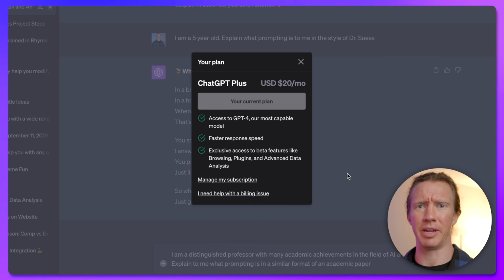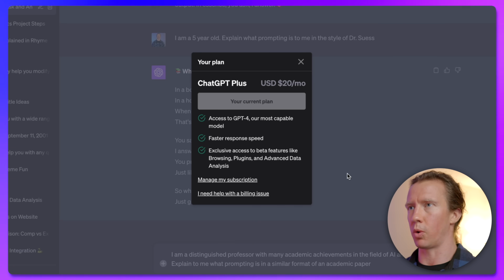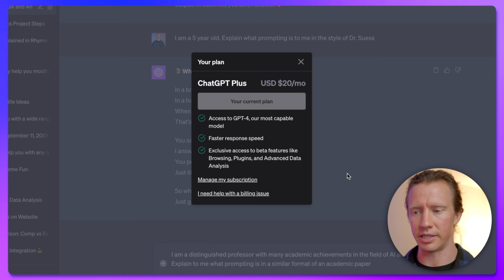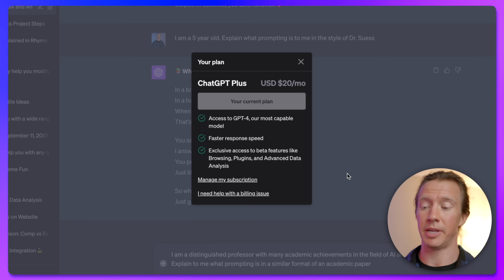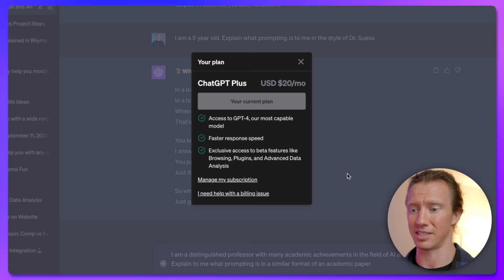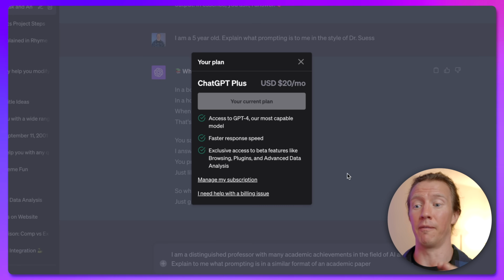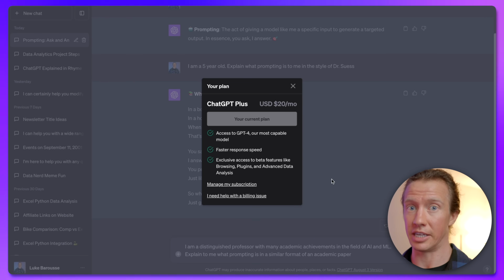This may change, be a higher number model depending on when you take the course, and we'll update this course depending on if that affects the course contents. But overall, you have access to the newest and greatest model. From there, it has some faster response speeds. Also, you have access to plugins and advanced data analysis. And both of these things are the core of what this course is going to take advantage of to make sure that you're doing data analytics correctly in ChatGPT.